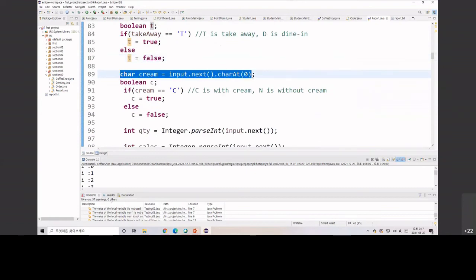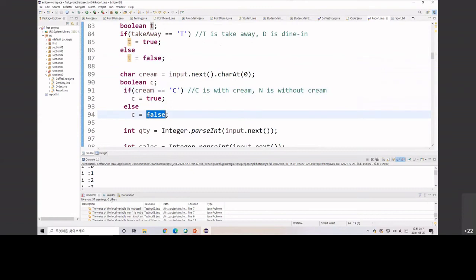If the character at position 0 is known, then we will check. If it is C, then it is with whipped cream. If it is not, then it is N. Okay, so C is with cream, N is without cream. T is takeaway, D is dining.